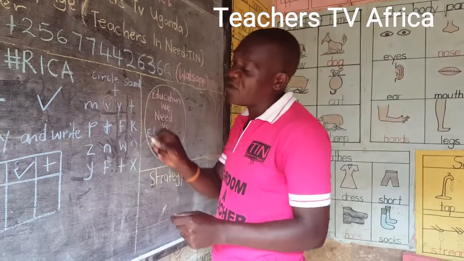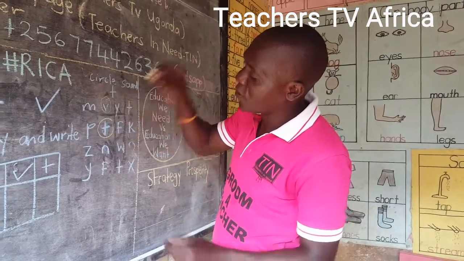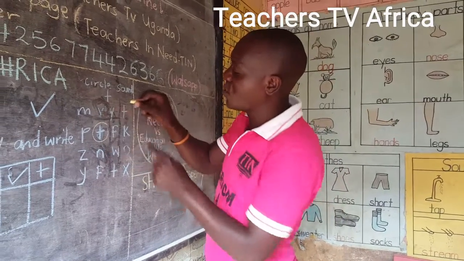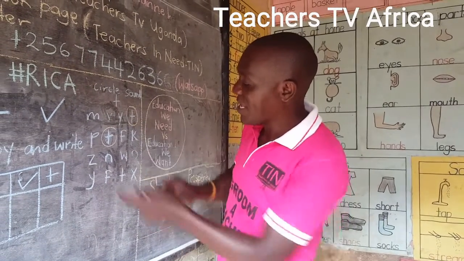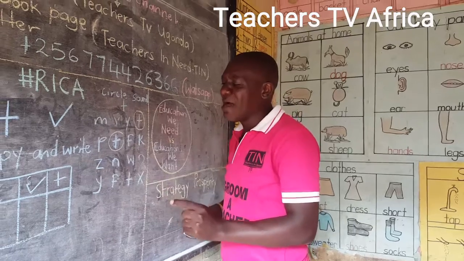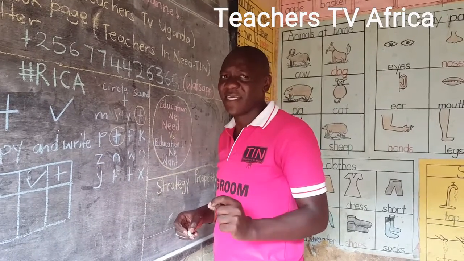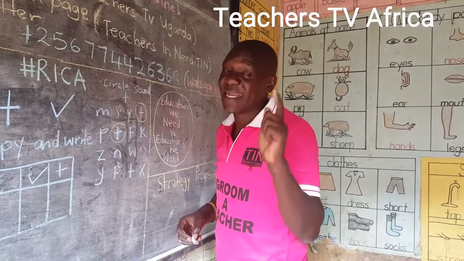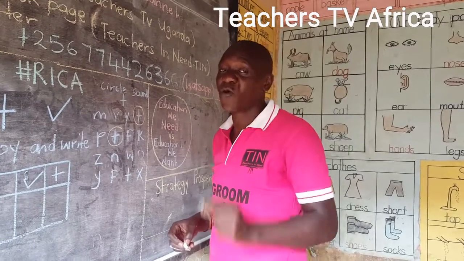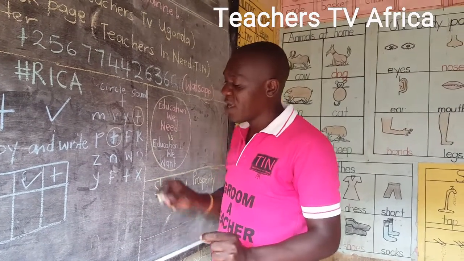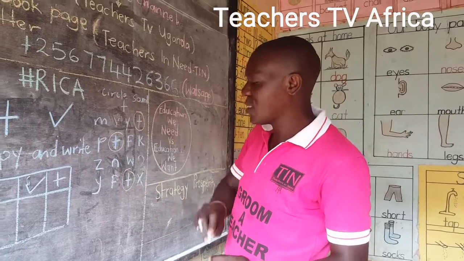Now you'll find that at the end of the day, the child will be able to circle this, and the child will tell you, teacher, but here I'm not seeing sound T. There you should understand that the child understood the concept, that they have understood sound T. Then they come here and circle sound T.